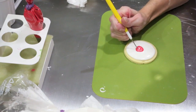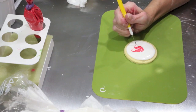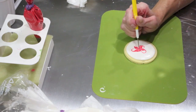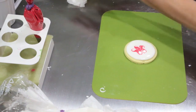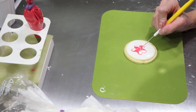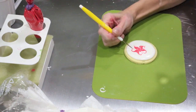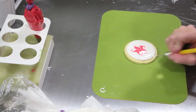I'm going to take my scriber, draw through, come up and around like a petal, come back in, up and around like a petal, come back in again, up and around, up and around. Circle in the middle. And then because it's a poinsettia, I'm going to bring out the petals' points. Just like that.